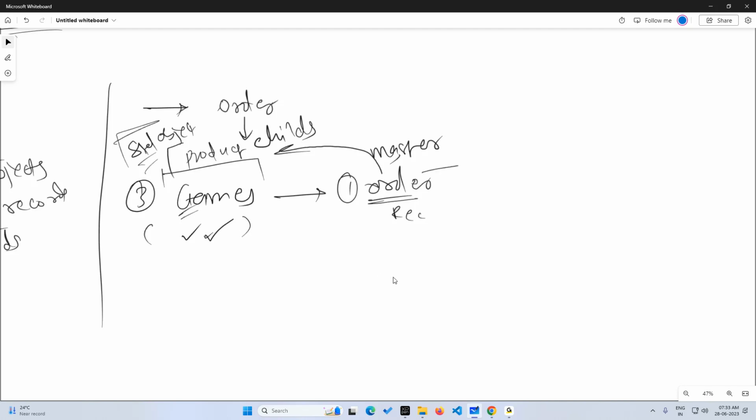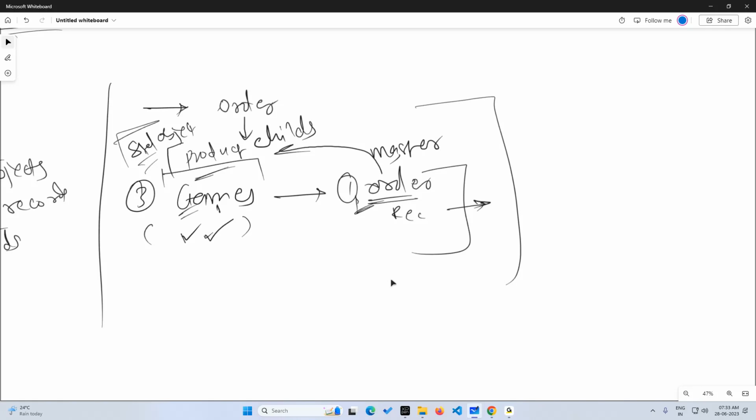So now when I delete this order, the client has a requirement most of the time that when you are deleting this order, you should also delete these products or the children also. Clients have this kind of requirement also. Usually this is the case. This is the reason we usually create a master-detail relationship.